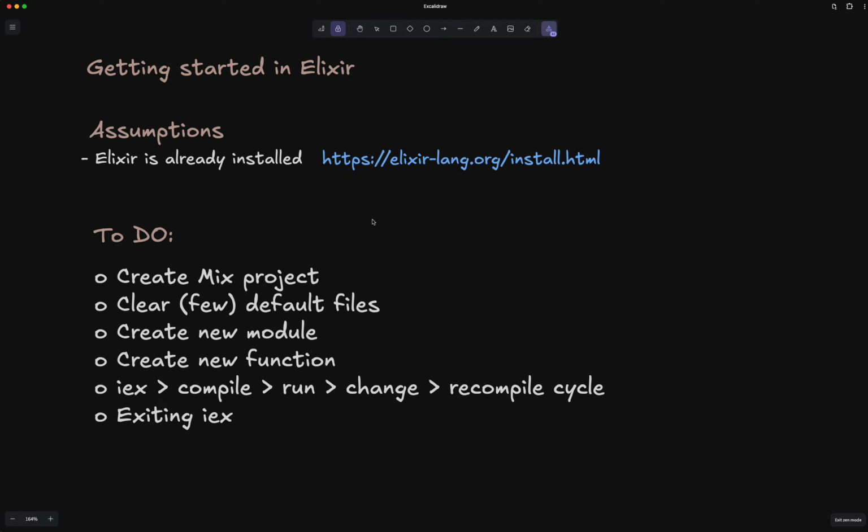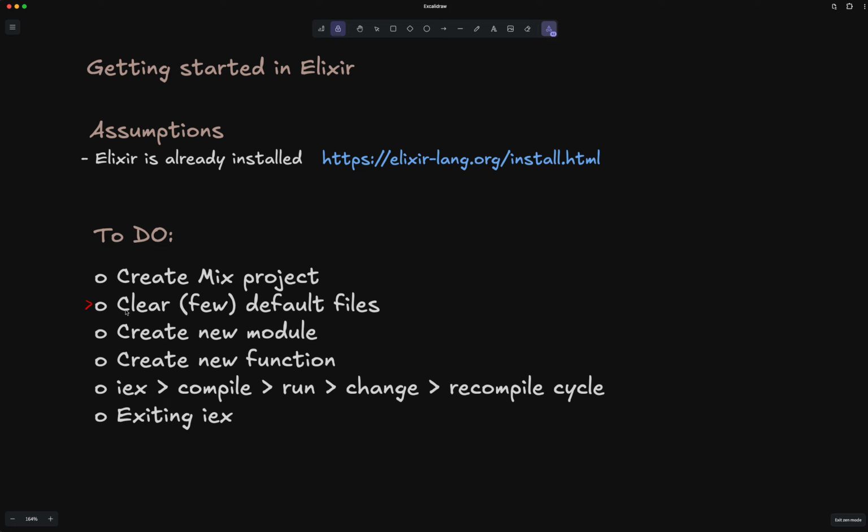So once you have it, we're going to start off with creating a mix project. Mix is a tool that the Elixir installation provides us to automatically create projects, so we don't have to bother about creating file structures manually. Once we have created the project, we'll notice that it creates a bunch of files and folders for us.